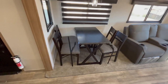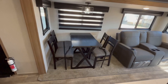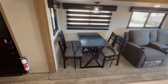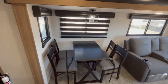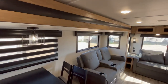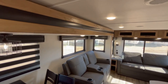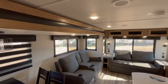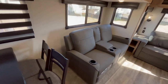Starting over here in the slide out, you do have a little bit of carpet in the main super slide, and I'm sure at some point Alpha Wolf will get rid of that. You've got a freestanding table and chairs — I get asked all the time if there's a booth option, and in this floor plan as far as I know there is not. One of the new changes for 2023 is all of the windows are tinted and they actually have a reflective coating on the outside. The only kind of downside is since they are reflective, they do the exact opposite during the nighttime — it's very easy to see in from outside if you have all the lights on, but that's what privacy shades are for.